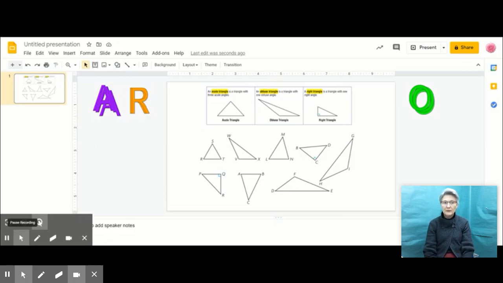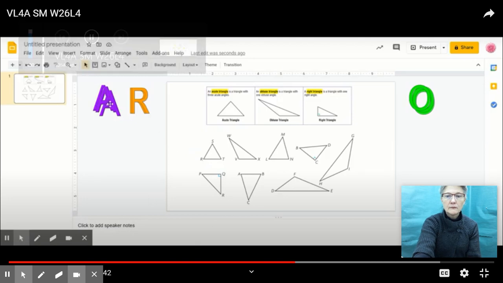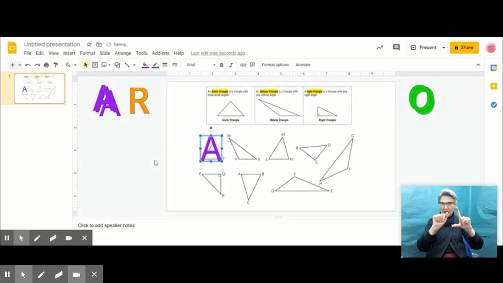So I'm going to model one of each of these types. So let's look for an acute triangle. I'm starting with triangle RST right here. Looking at it, I see that all 3 of those angles are acute, so I know that's an acute triangle, and I'm just going to put an A on top of it. And again, you can either color code it in your journal, just write the letter on it, or write out the word. So now what I'd like you to do is pause this video, and I want you to find all of the acute triangles that you can on this page, and go ahead and label those.